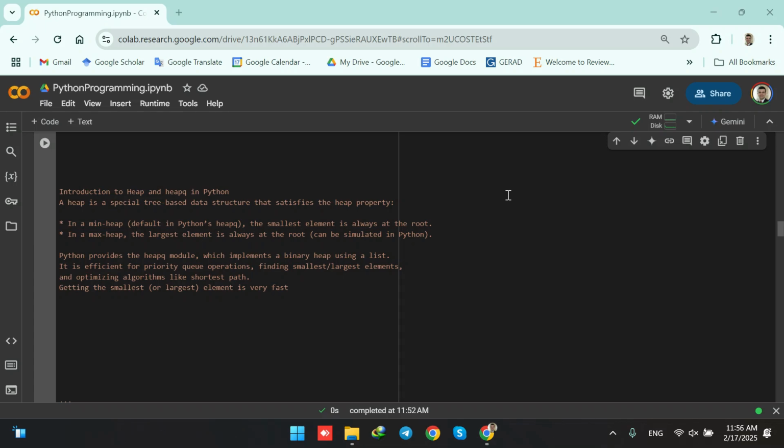In the following videos, we are going to have some coding exercises and have some figures discussing the tree-based data structure and see how we can implement heap queue to have our results in the root. For example, the smallest one or the largest element in the root.